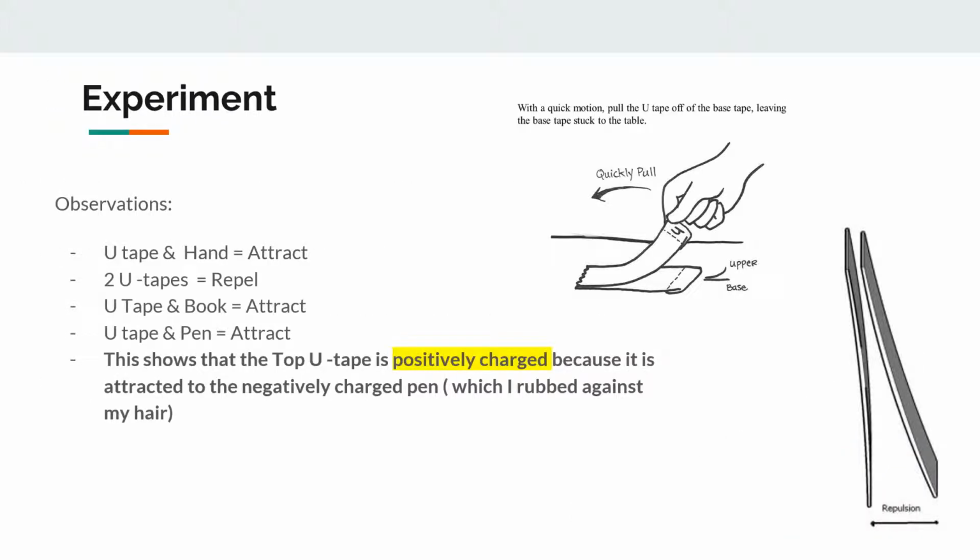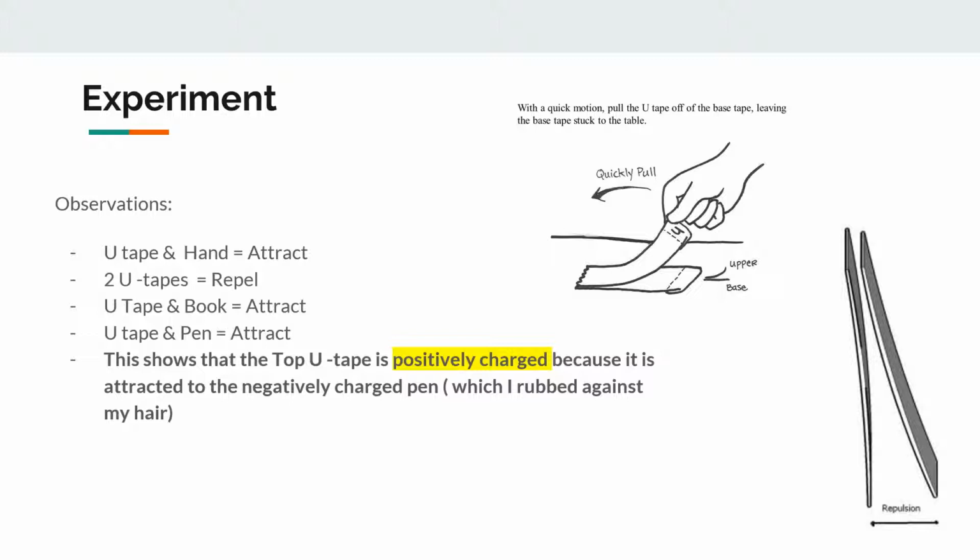In this lab, we're going to be using tape to demonstrate how neutral objects can become charged and how we can figure out their charge and the number of electrons they've acquired or lost. This is done by applying a base tape on a table and then applying another tape on top. The top tape is then quickly ripped off from the bottom tape, acquiring some electrons, therefore having some sort of charge. Then a series of experiments are done to these tapes to figure out the following results.